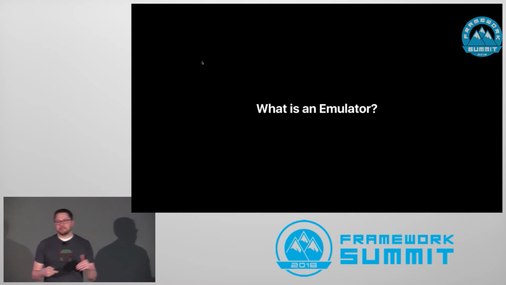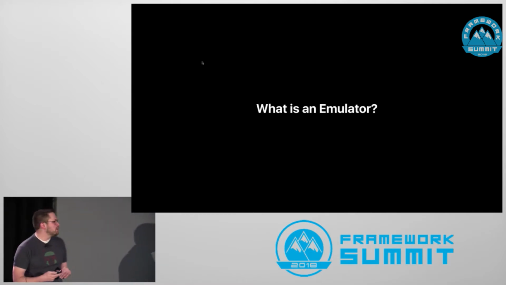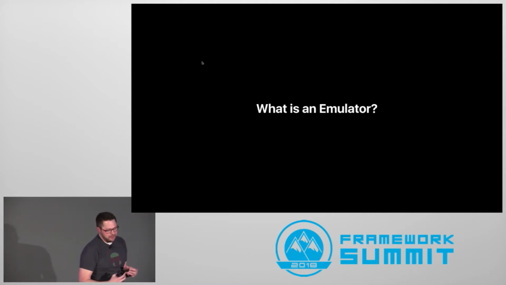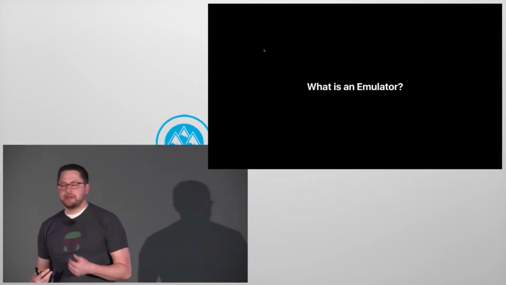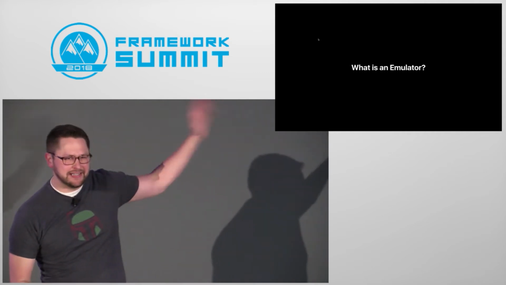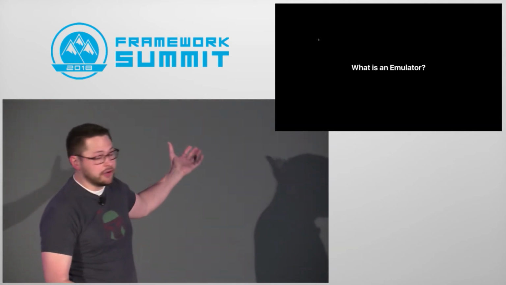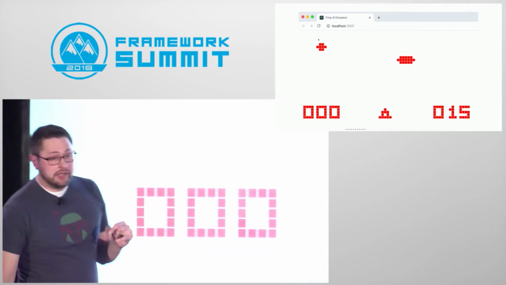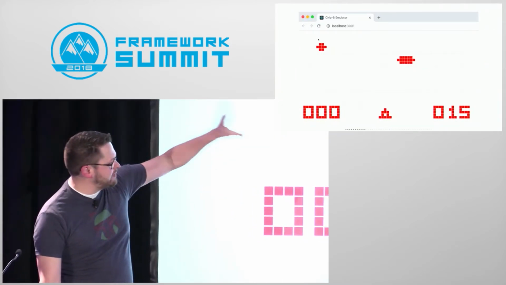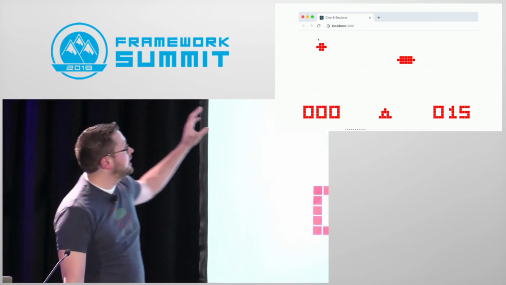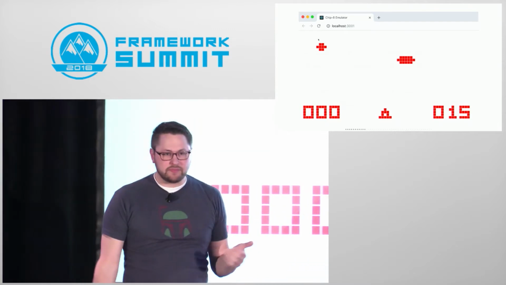Okay, so let's start talking about what is an emulator. So an emulator, essentially, you're building a program that can run the original compiled code for a different system. So usually when you have compiled code, it's specific to an architecture. So if you have a 1978 system, it's going to run on that system. It's not going to run on my modern system. So our job is to take a Chip 8 game like this and be able to run it, any game, in a modern browser. That's our task here.